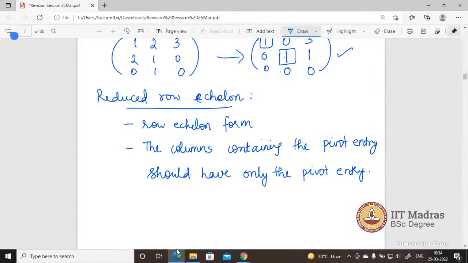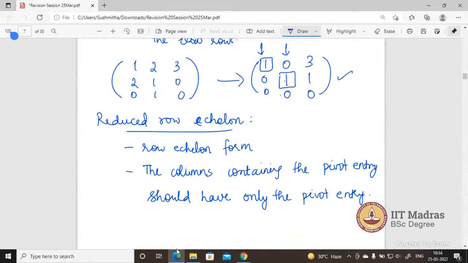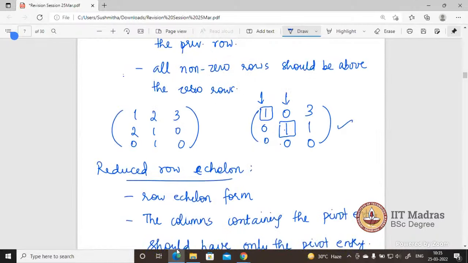Okay, so why should it not be a minimum condition to have a pivot in all the rows? No, why is it necessary? You may have independent variables. Are you asking if that is a condition for row echelon form? No, it is not necessary that every row should have a pivot. Then what is the difference between a matrix with a pivot in every row and a matrix with no pivot in a row?